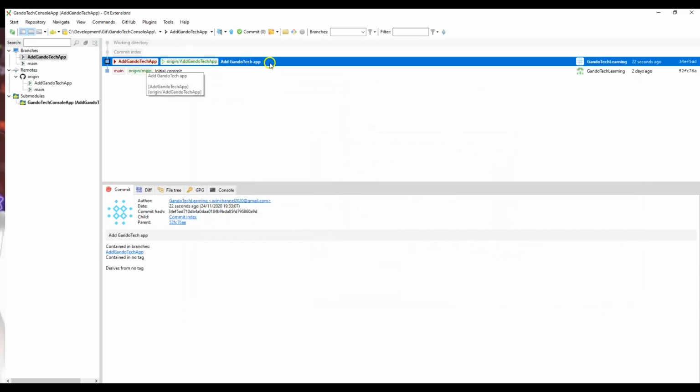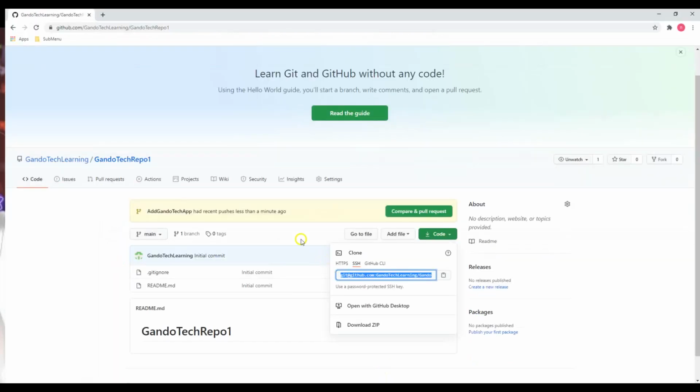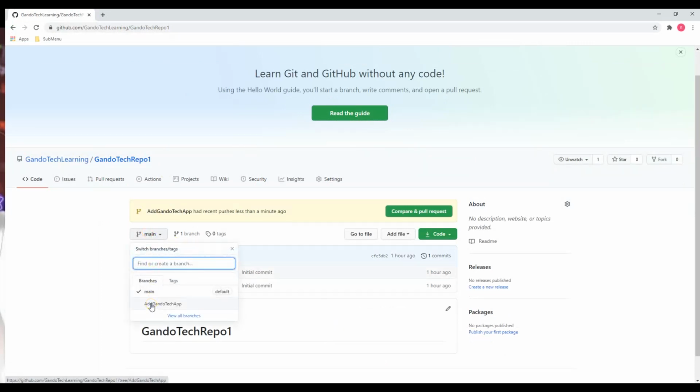See, this is my commit. So just bear in your mind, this is my commit. If you commit, this line will still come here, but it doesn't go to the remote. Now if I go back here, you would easily be able to see the changes. See, my branch now is here.